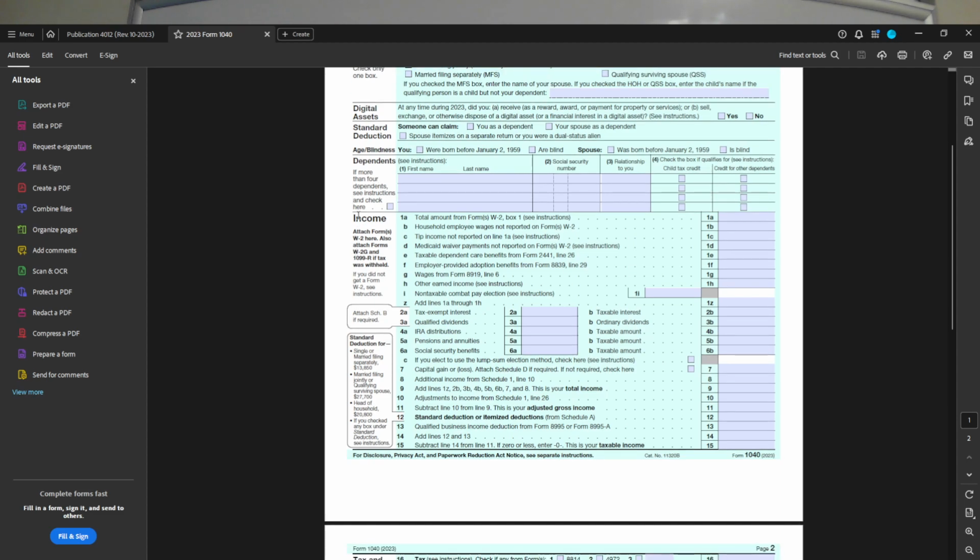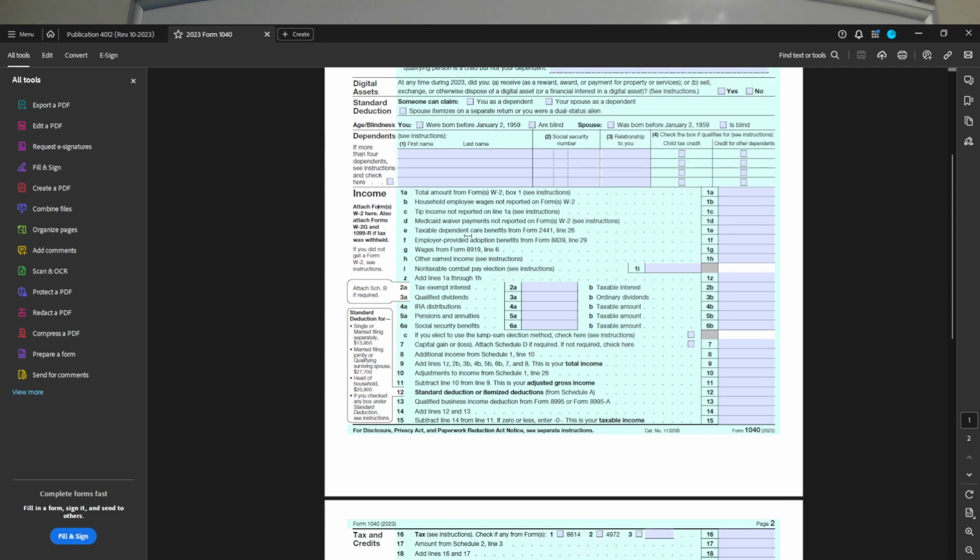After we've gone through your personal information and your filing status and dependents, we get to income. And here we're going to start listing your different types of incomes from the many ways you make money. There are tons and tons of ways people make money, and this is just the short list. There's an additional income from Schedule 1, which has even more different ways to make money, and in some of these, there's a bunch more different ways inside of that.